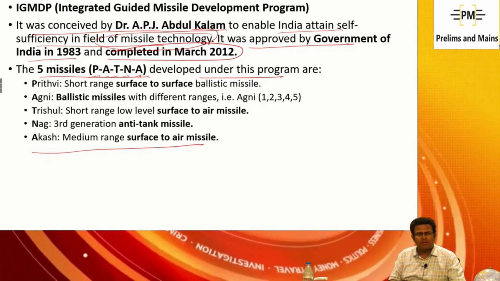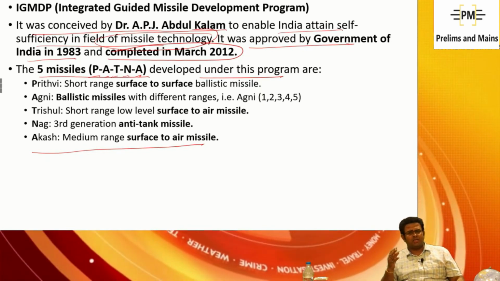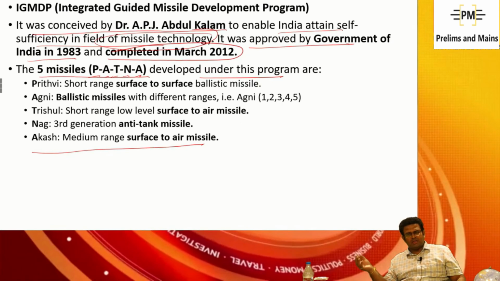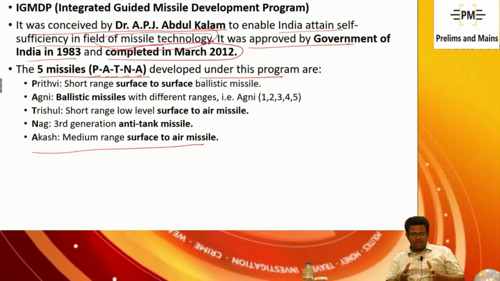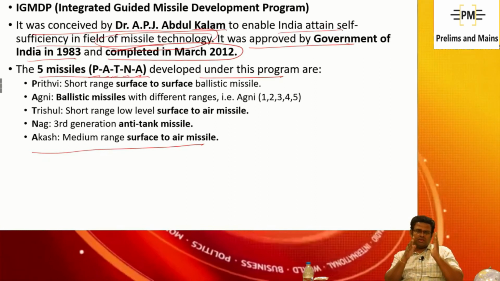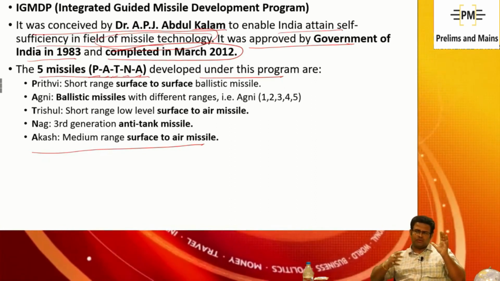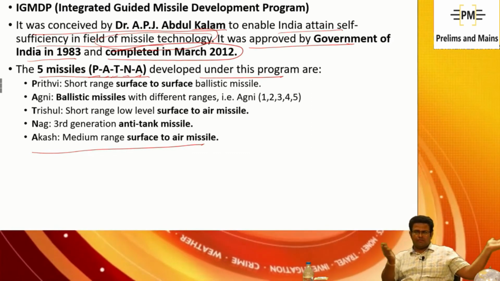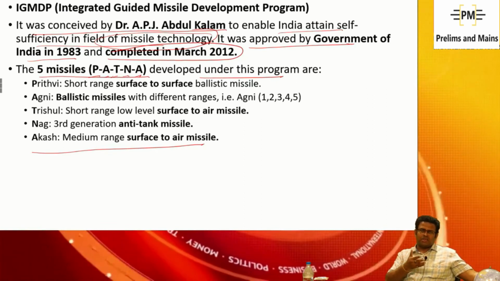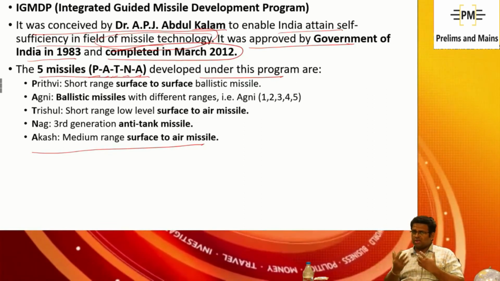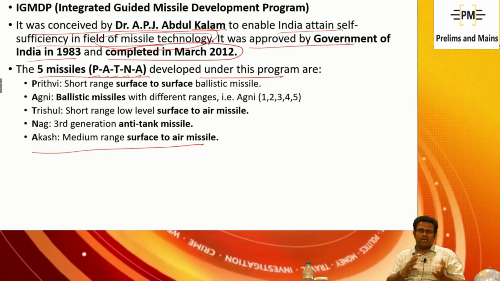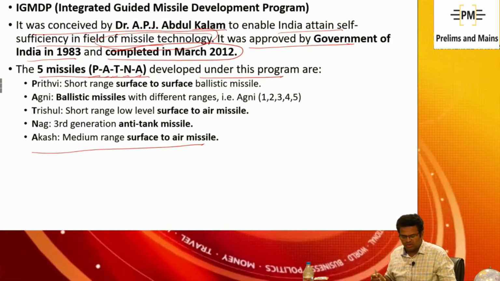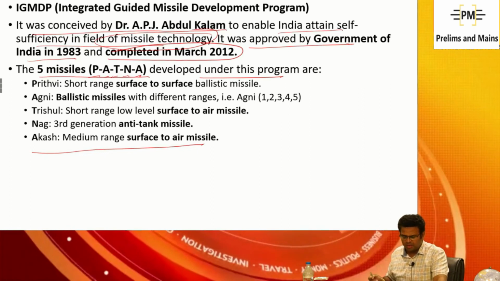And when we did space technology, you know SLV-3 was started in 1980, a four-stage rocket. ASLV, Augmented Satellite Launch Vehicle, started in 1987, a five-stage rocket. So India already started sending rockets in 1980, which means India knows how to send a satellite. Therefore, it helped in the development of missile technology in India. Since I taught you space technology earlier, I am now coming into defense technology so that you can have a better correlation. So here it is about the IGMDP, Integrated Guided Missile Development Program.